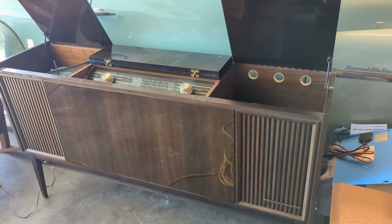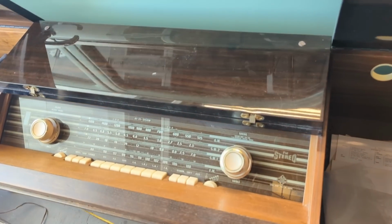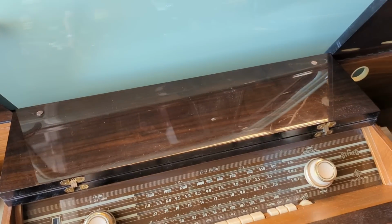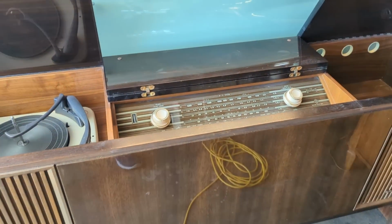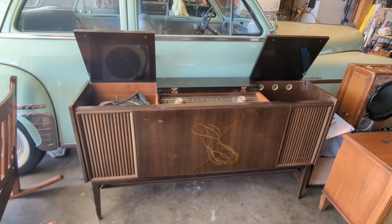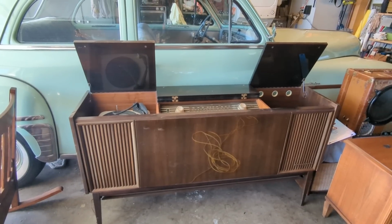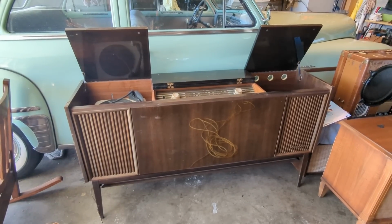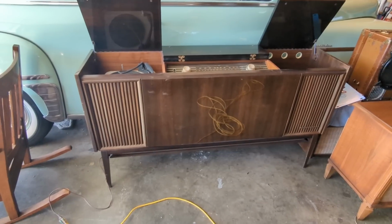And today we have a large German-made Telefunken stereo system. And I can't remember the model name. It's like 6 something. But we'll find out soon enough when I flip it around. We went and actually picked this up in Marin, like it matters. But when I got it home, I was like, this sure looks familiar. And I realized I have the same radio. It's just that I took the legs off of mine years ago because you can see it's kind of a tall, skinny guy.